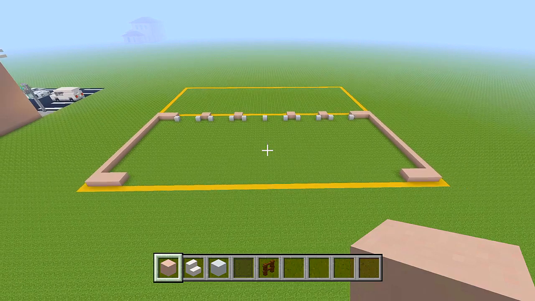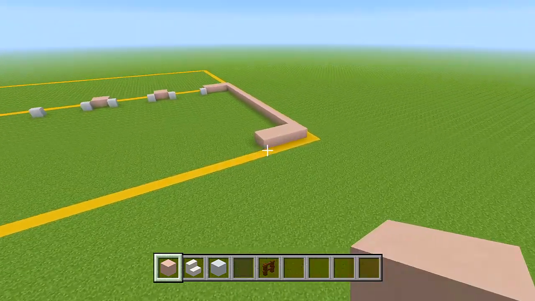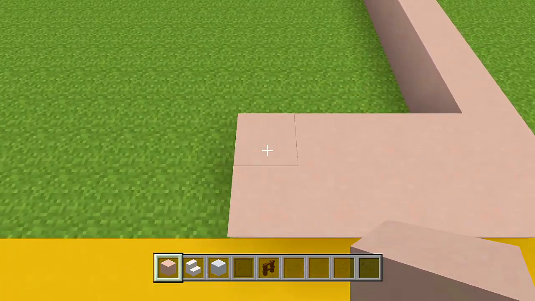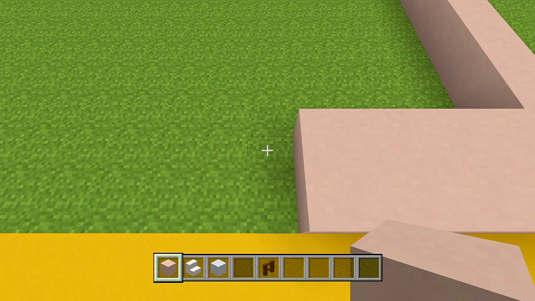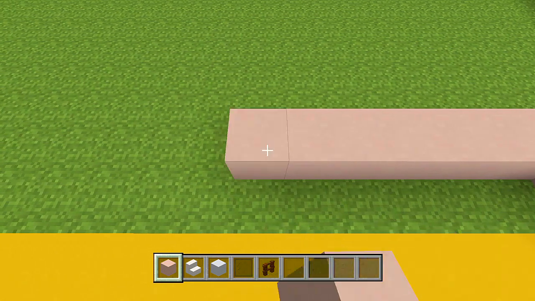So now I'm at the backside of the building. We'll head on over to the right over here. Make sure to have your white terracotta still. We're going to go on the second block right here, and we're going to place 6. 1, 2, 3, 4, 5, 6.